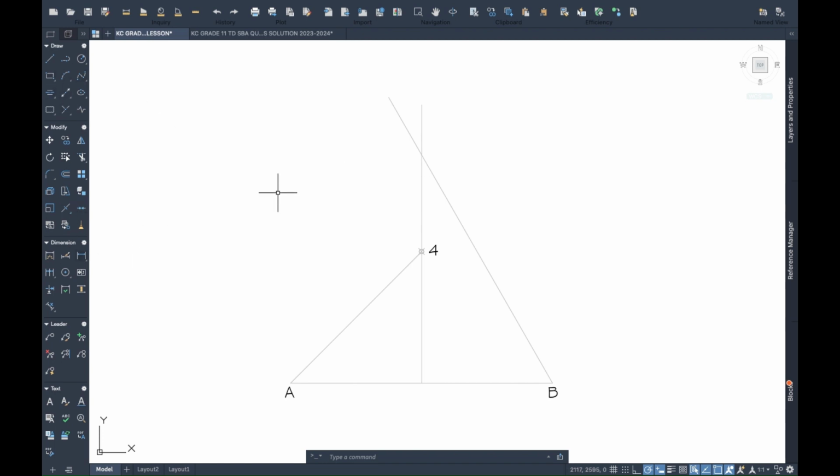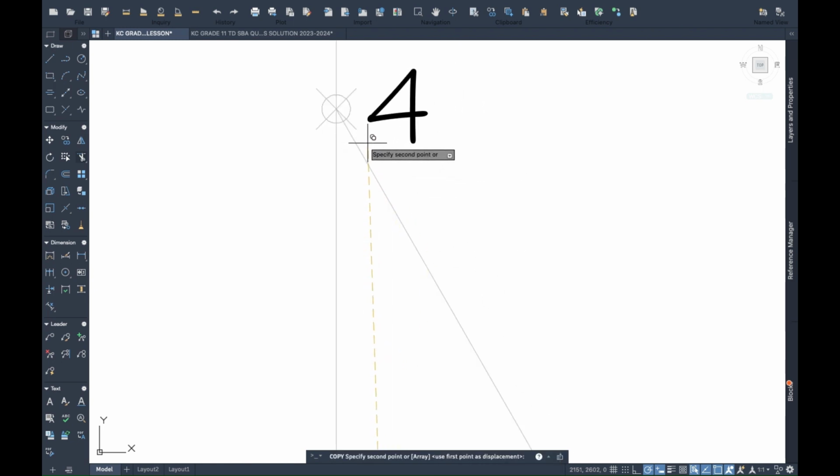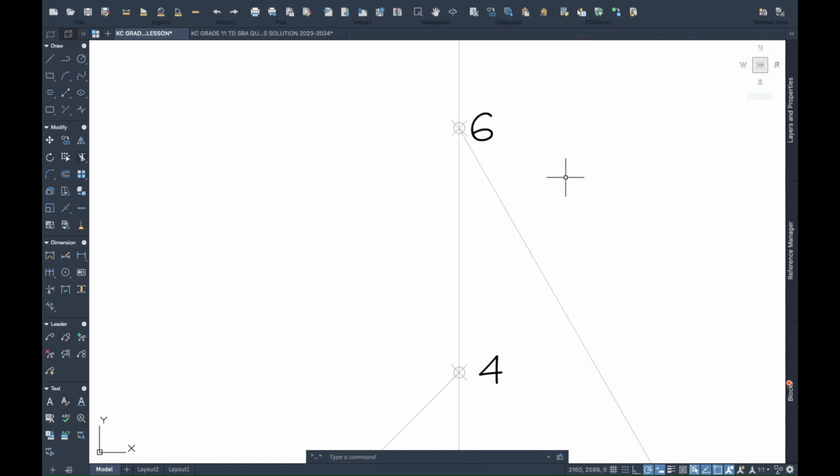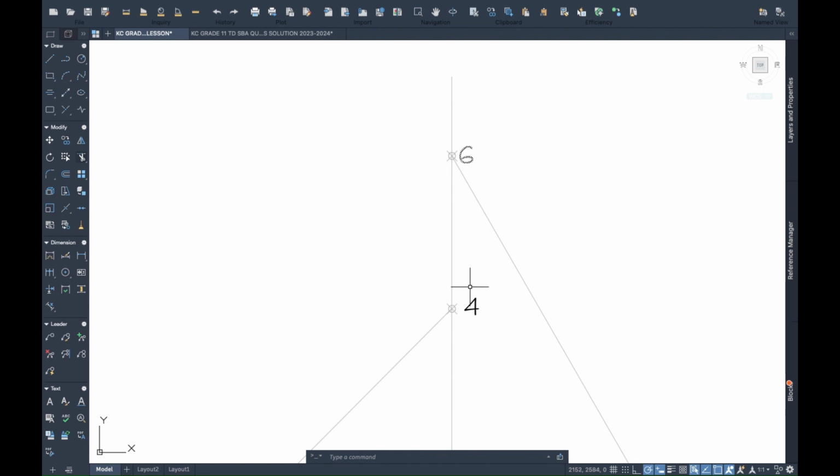We're going to put a point right there. Now to make it neat, we will just trim there. Now this point here, we're going to call that point 6. So we have 4, and now we have 6. You might say, why do we number it 4, 6? Why not 4, 5? Because we have to find the midpoint between 6 and 4 to get 5. So I'll just draw a line from 4 to 6.